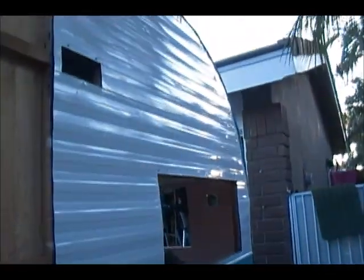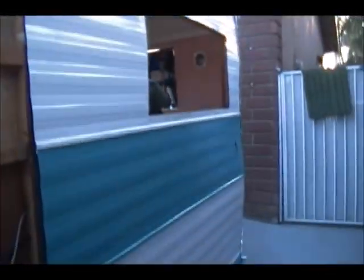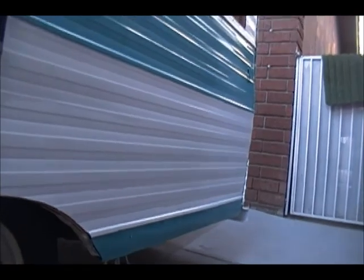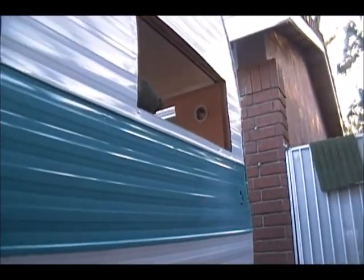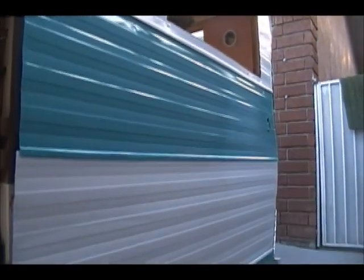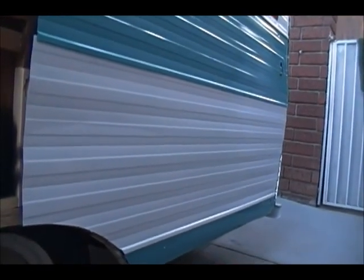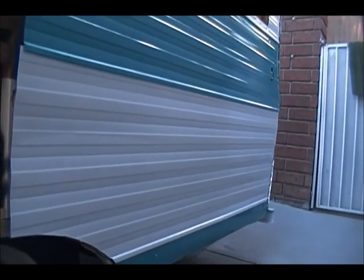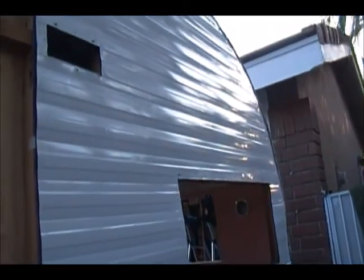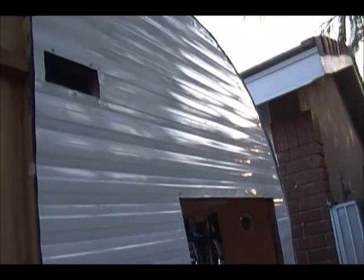Let me get a picture from the other side. There it is. I guess it's not too bad of a paint job. Anyways. Alright guys, tomorrow more painting, and try to finish these pieces off and the sides up. That way I can just concentrate on the front, the back, and the top.